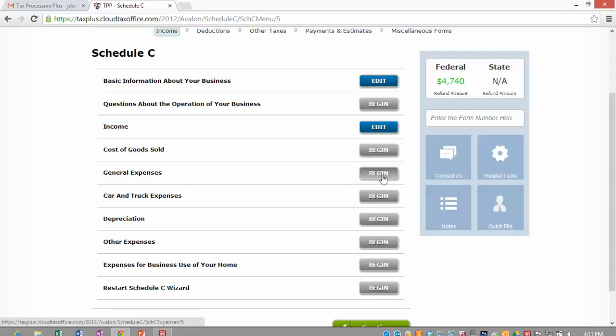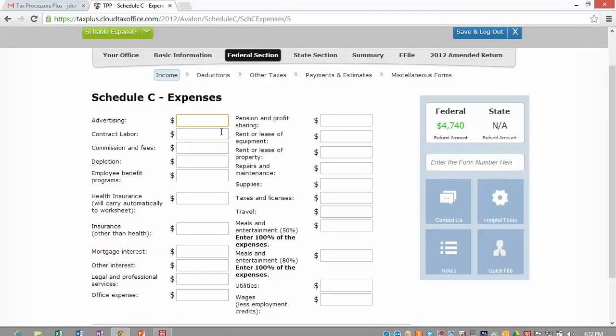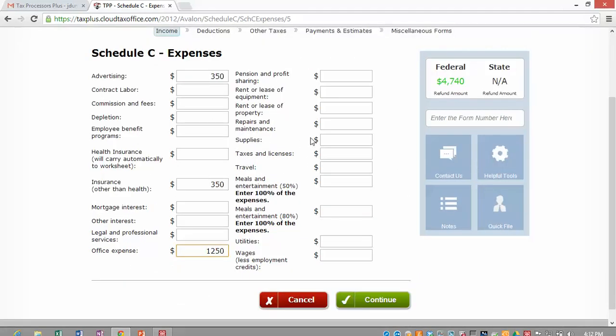So I'm going to go to my general expenses now, skipping over cost of goods sold, assuming we're not carrying inventory, and put in my advertising at $350, my insurance at $350, my office expenses at $1,250, and we know how to enter expenses, so I'm going to leave it at that. Click continue.